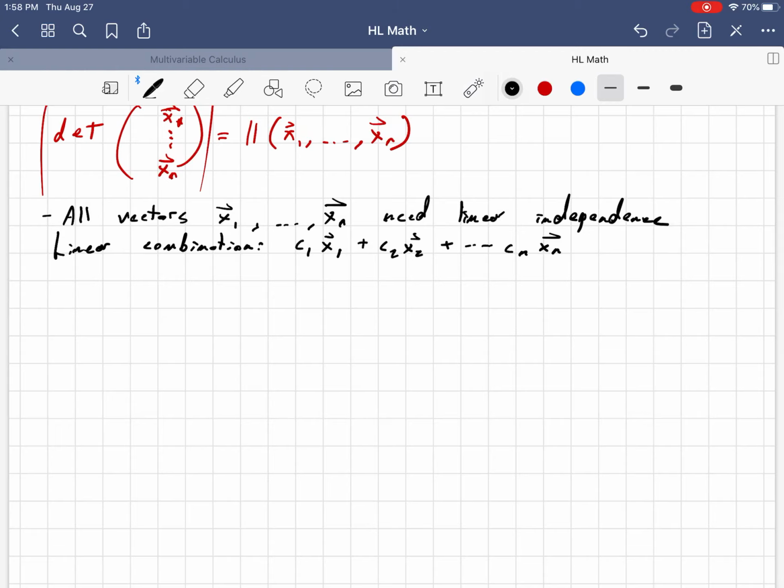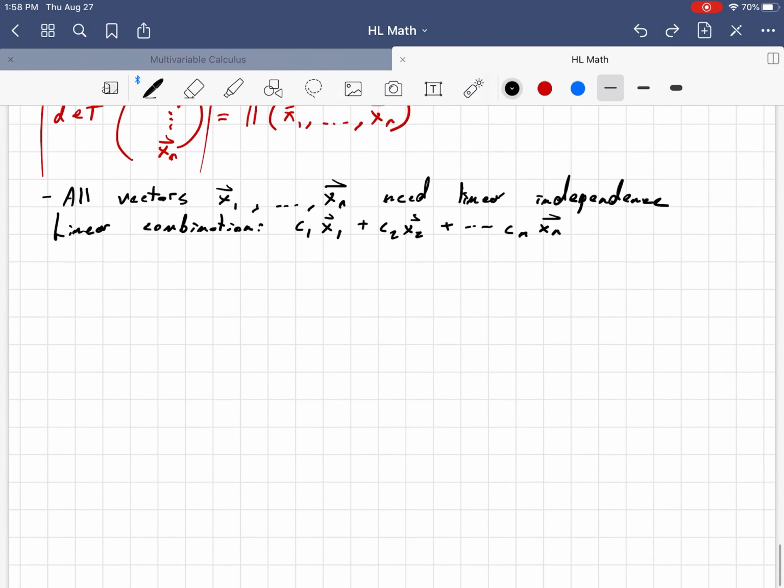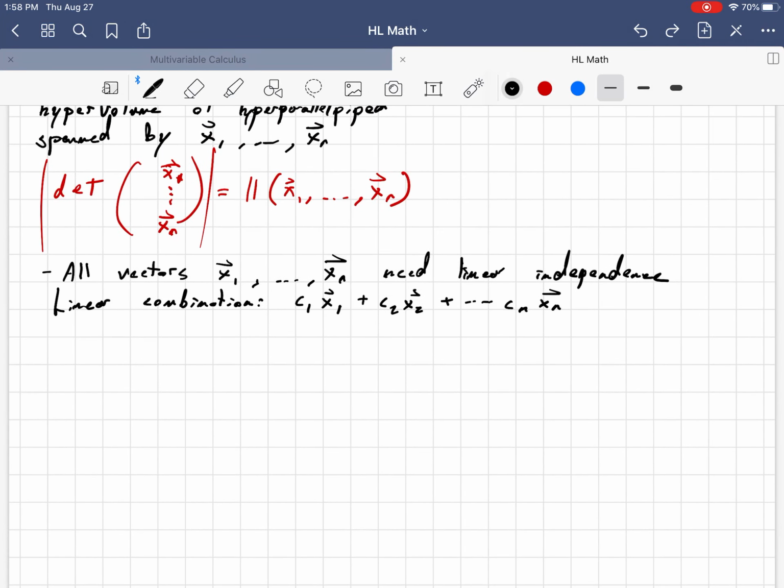And so that's a linear combination, and hopefully you see why we call it that, because it's just in the form of a linear equation of n variables. There's no wacky exponent here like a 2, it's just constants times a variable, right? So all of these n vectors need to be linearly independent. And so if they're linearly independent, what that means is that one could not be, say, a scalar multiple of another vector, right? So for example, x sub 1 could not be equal to some constant times x sub 2.